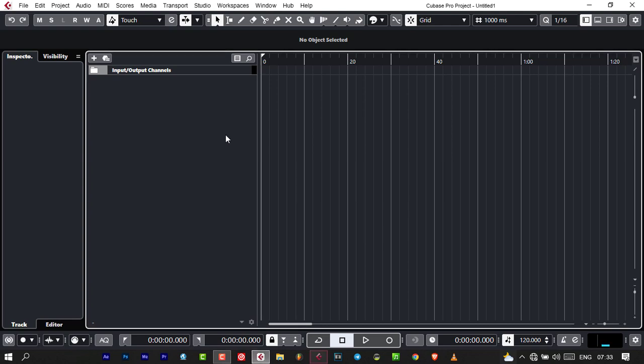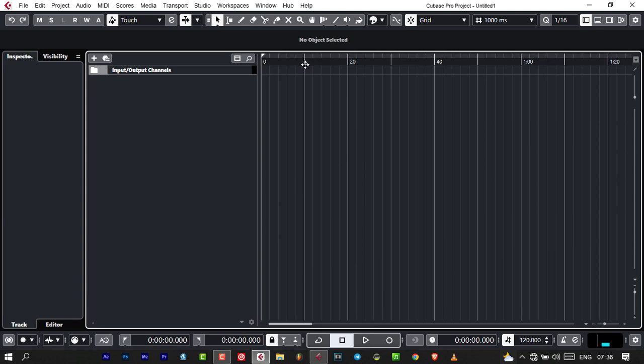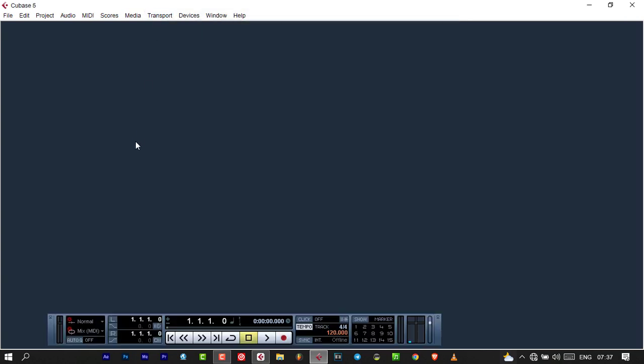Okay, so for many people, I know that many use Cubase 5, so I'm going to try to compare with Cubase 5. For me, I usually use Cubase 10.5 because I like how it looks simple, because I started with Cubase 10.5. So I tried going back to Cubase 5 but I find it very hard. So when you open your Cubase 5 you will get something like this. So before that, you cancel this one, which I'm going to do like that.